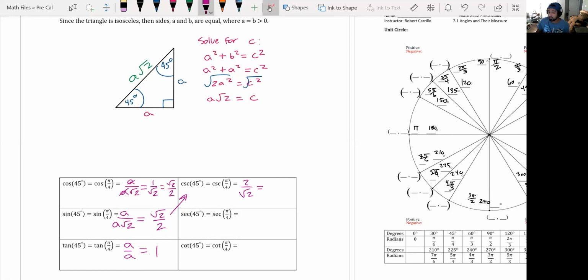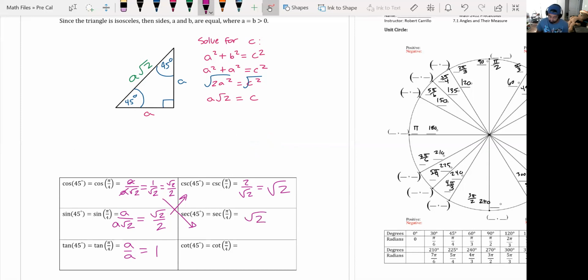And then you would rationalize, and that would become 2 root 2 over 2, which is just square root of 2, I think, right? Let me see. 2 root 2 over 2, and yeah, so that's just the square root of 2. And then same thing could be said here. The reciprocal of cosine is secant, and that's going to be the same situation as cosecant. You're going to get square root 2.